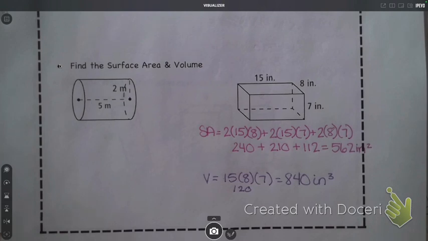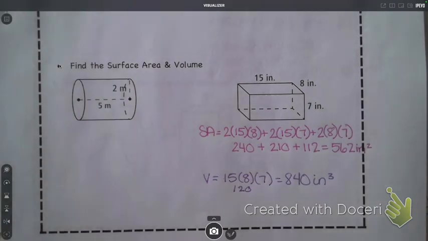When you said there's more, I don't think there's more. I think they're easier. They look like more because you have to take 2 times everything, right? But it's more brain dead. I just did 30 times everything, because then there was just a 0 at the end. So I did 8 times 8 and then added the 0. I did 30 times 8, I did 30 times 7, and then I did 56 times 2. That's what I did. Okay, questions on that?